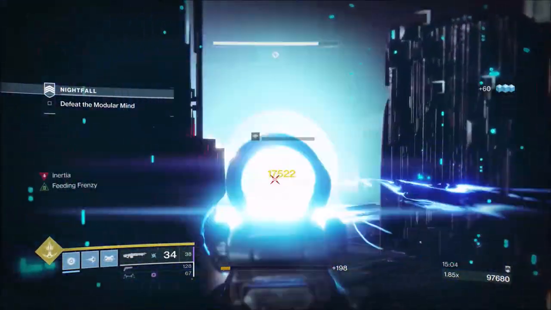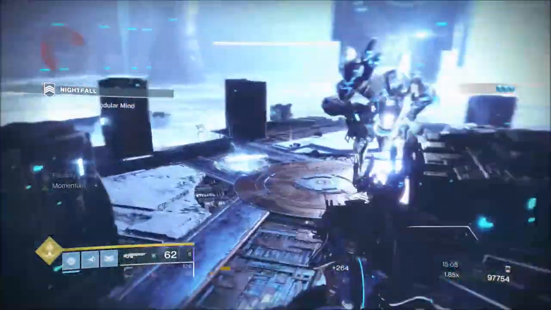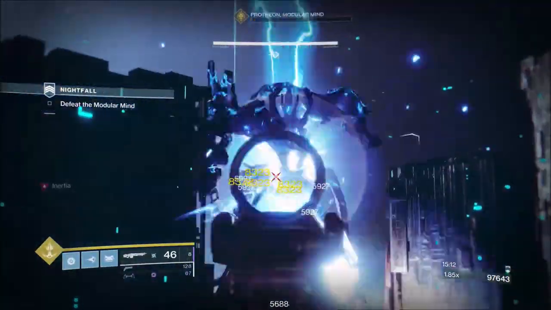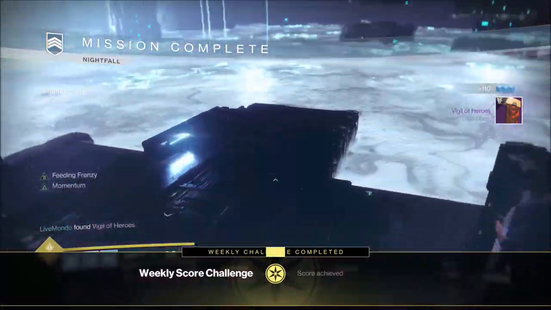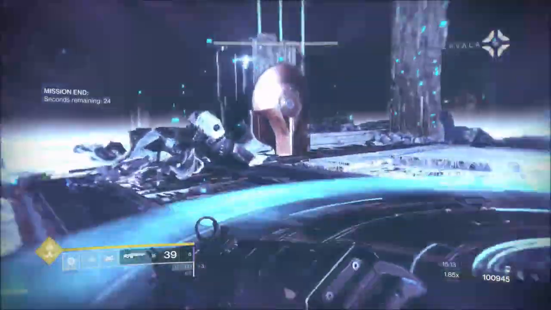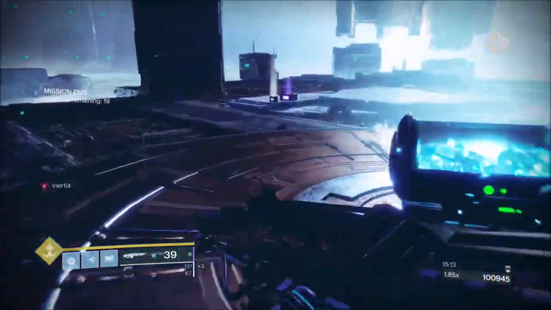Just remember, you've got momentum. Just keep proccing your momentum, and you'll be fine. These two pillars where I am provide perfect cover. And there you go. Melted 1,000. Now, yep, we just made the 100k, but that's all we needed. There is another 2 minutes 45 seconds to score points. You can do the bosses differently. I'm just showing you that this is very easy to do.